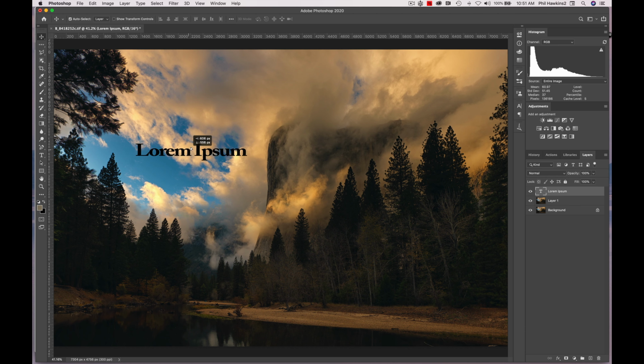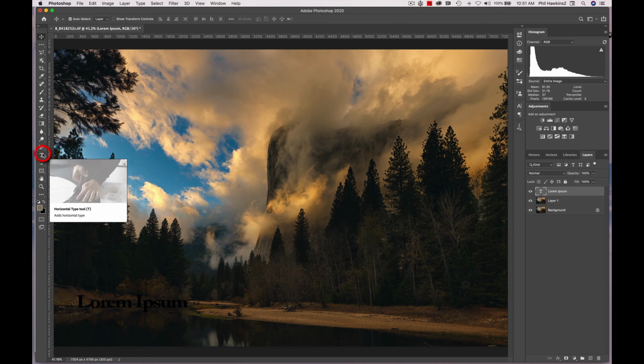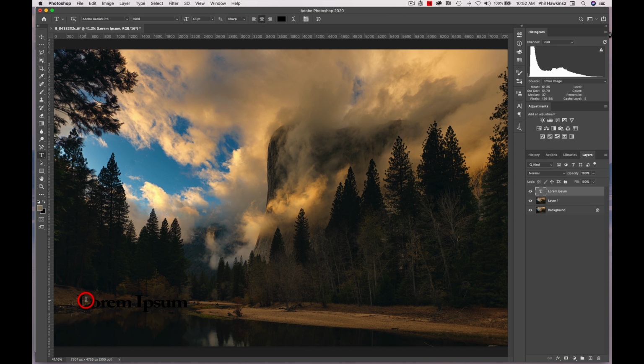Now, obviously, you want to be sure and not put the text where it's going to collide with the focal point of the image, which in this case is the clouds around El Capitan in Yosemite National Park. So what we want to do is put this text down here in the lower left-hand corner where it'll be kind of out of the way. Now, obviously, black text in a very dark area of the image is not what we want, and so let's go ahead and change the color of the text. And the way you do that is, again, you acquire the Text tool, or the Type tool, whatever you want to call it, bring the cursor into the text, and then we can do our editing.